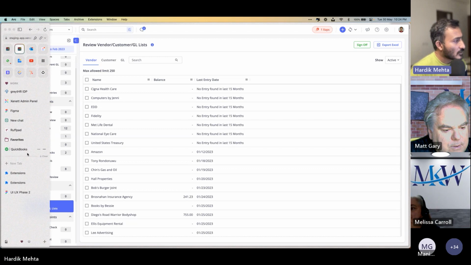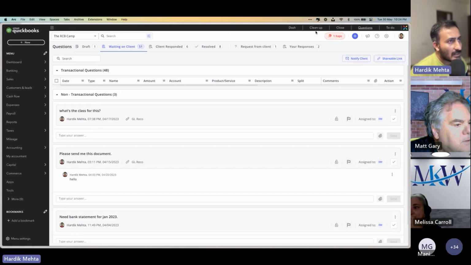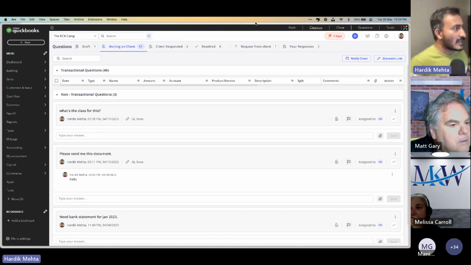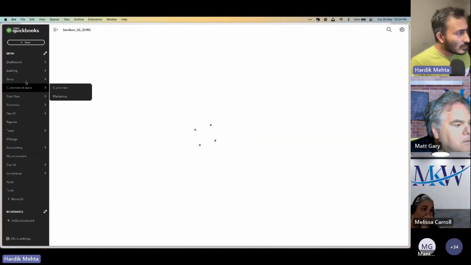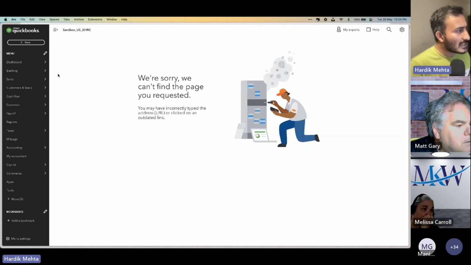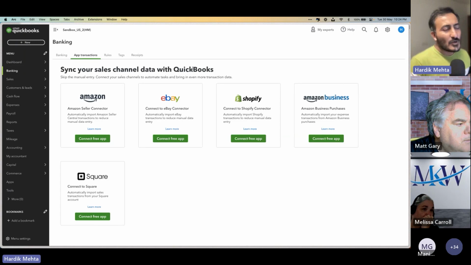Once you have installed the browser extension, I'm just going to refresh my page. The whole concept with the browser extension is that you don't feel like you're using Xenett as a separate application altogether. It's going to be embedded inside your QuickBooks file only.